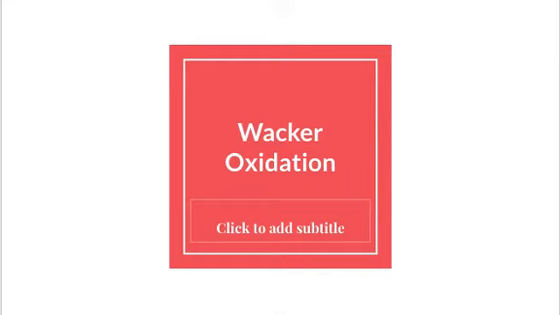Today we're going to be talking about Wacker oxidation, and that's just a process that's used industrially to create a methyl ketone, which has a CH3 group and a carbon double bonded to an oxygen as its functional group, from a terminal alkene, and that's an organic molecule that has the carbon double bond at the end. So let's look at an overview of the process since the reaction mechanism is quite long.